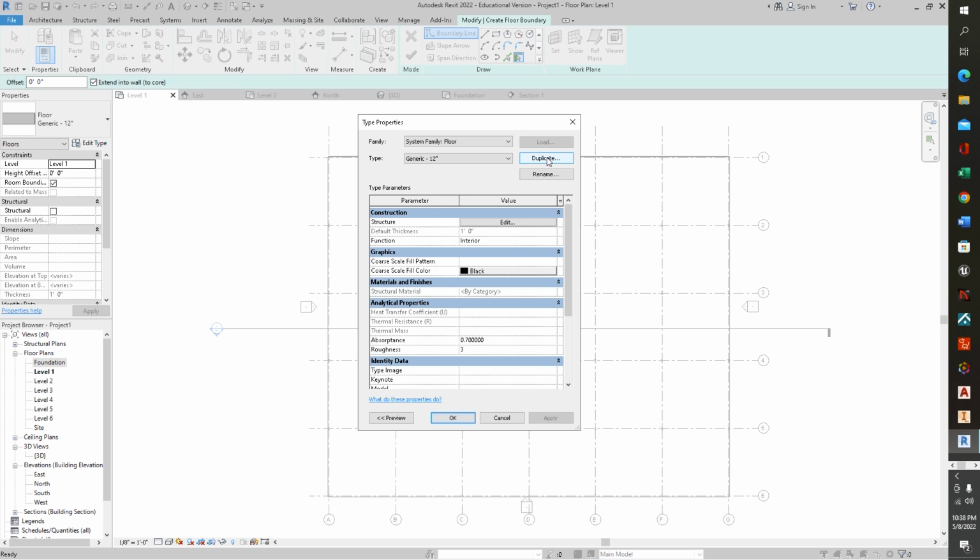We'd like to duplicate this property type, and we'll make it generic 12-inch, and by default it's giving me the option of generic 12-inch number 2. Seems fine. Actually, because I want to put in hardwood floors on this level all the way up, we'll name it generic 12-inch hardwood. That'll be all right.